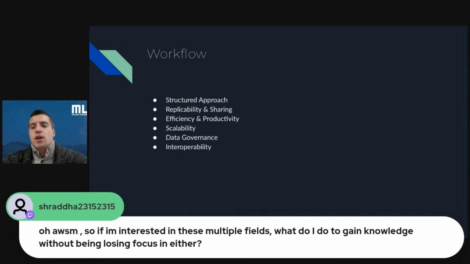So with how you spend that time, if I spent all of my life studying front-end web development and I'm at my 11th hour, it's probably a little bit too late to go all the way back and start in data science, right? It's a pretty extreme example, but we're faced with opportunity cost in our everyday life, even on a much smaller scale than the entirety of your lifetime. So in terms of where you gain knowledge without losing focus in either, I would say be wary of opportunity cost. You want to have a process of elimination if you can, as a result.